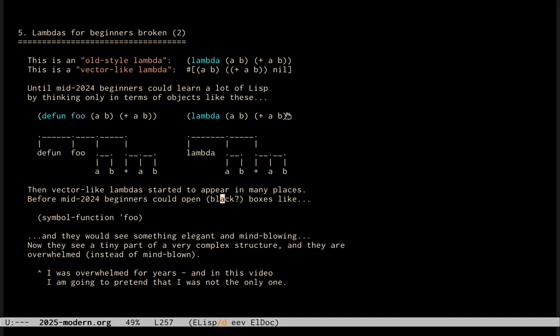Note that I said black box here. Let me explain the term. We can open what's inside of foo. We can open foo to see the contents of the symbol foo, and we can try to see what's in the function cell of the symbol foo. So we can open the box, but what we get is something very difficult to understand. And so I'm going to say that when this happens, that box is black. It's not totally black. We can open it, but we don't understand what is going on there, so we declare that that is black.